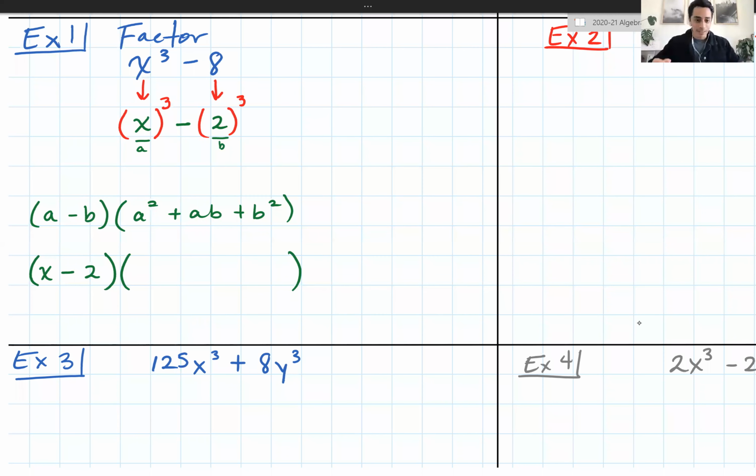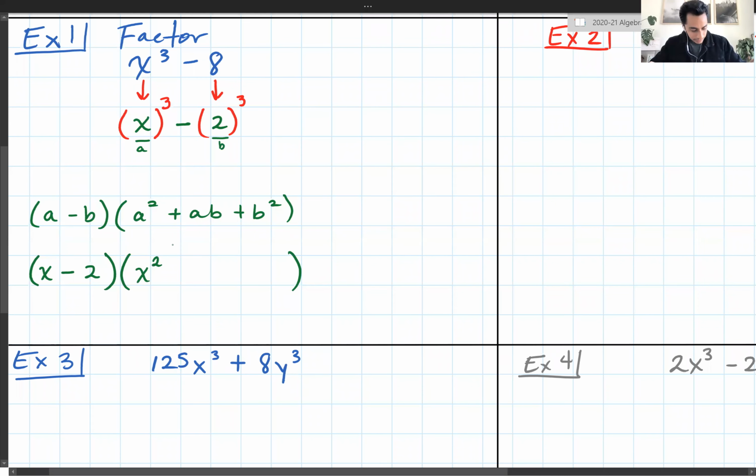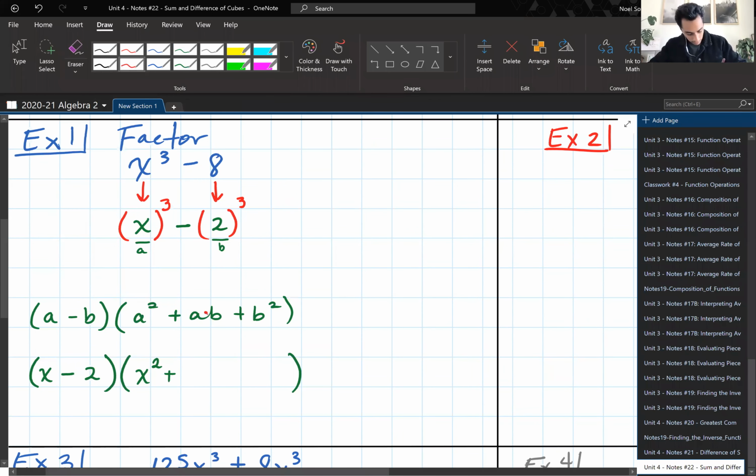Okay. So let's continue, right? So now notice that the next term that would follow would be a squared, but we know it's not a anymore. It's actually just x squared, right? A gets substituted with x. Plus, now we have ab, right? Well, this actually represents a times b. So let me use a different color here. It's a product of a times b.